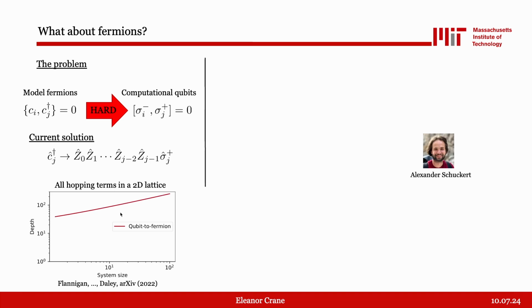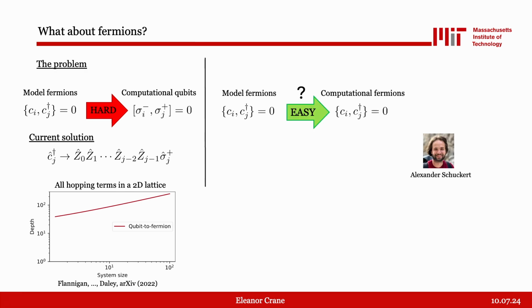On an all-qubit quantum computer, we obviously need to do fermion-to-qubit mappings, and these can scale with the square root of the system size. But what about just using native fermions to model fermions? And actually, this was done recently by various groups who made a big collaboration. And they've made a very nice paper where they've demonstrated that you can do universal fermionic quantum information processing in neutral atoms. But one of the problems that they faced was that the phase errors were causing very, very low depth circuits. And so that makes it very limiting to be able to use this method at all.